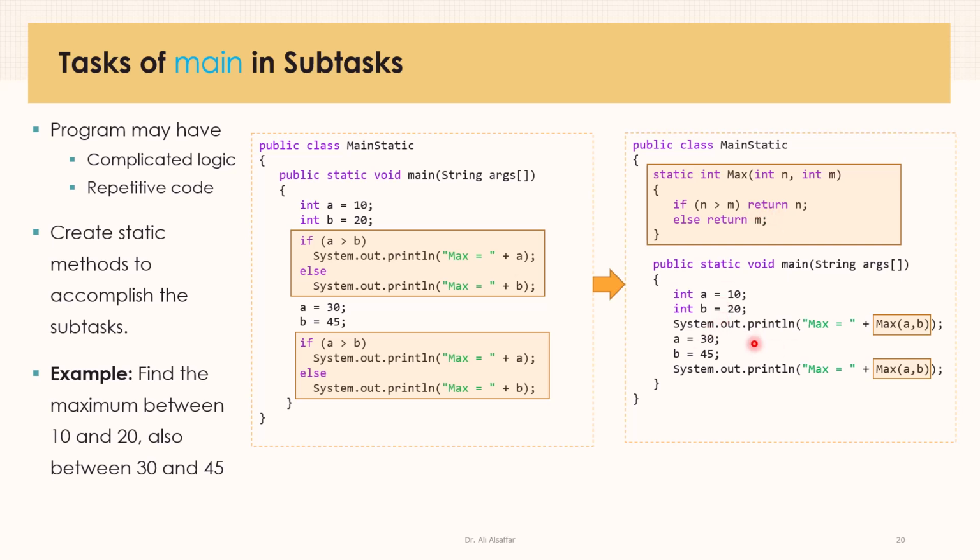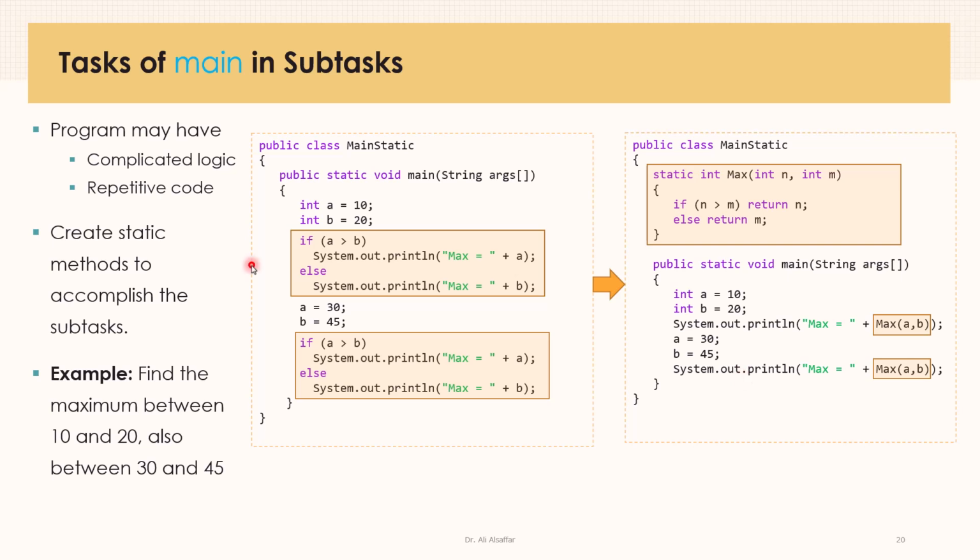And in your main program, simply call this method if you want to use it. So for the first two numbers, you don't need to check for the logic because this is the job of the method. Simply supply A and B as input parameters to max, and max will give you the maximum. And in your main program, you just display the maximum between A and B. And if you want to find the maximum between 30 and 45, simply call the method again. And here, as you see, you don't have any repeated code, but the same code is put into one place and it is used twice. And for the second two numbers, simply supply them as input parameters, and the method will give you the maximum and your main program will print the result.